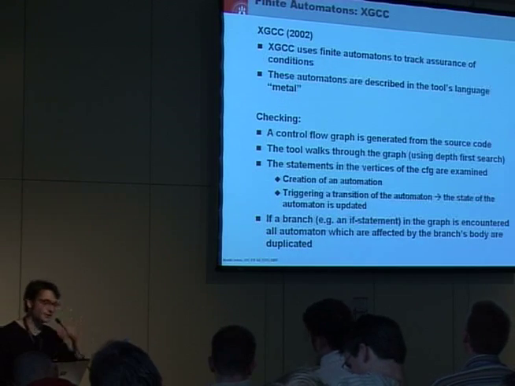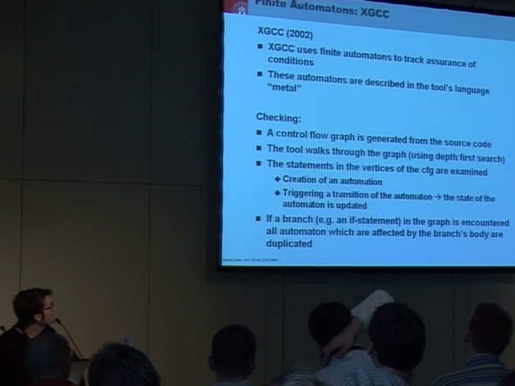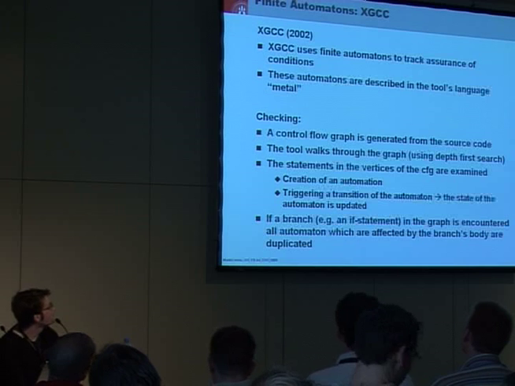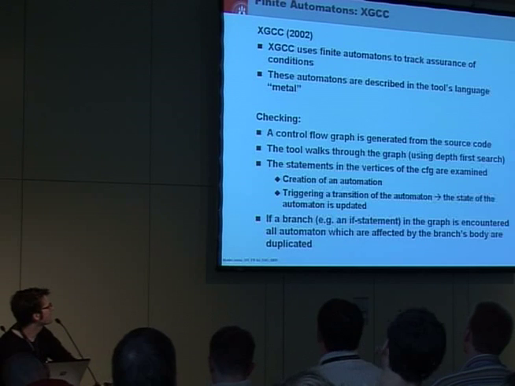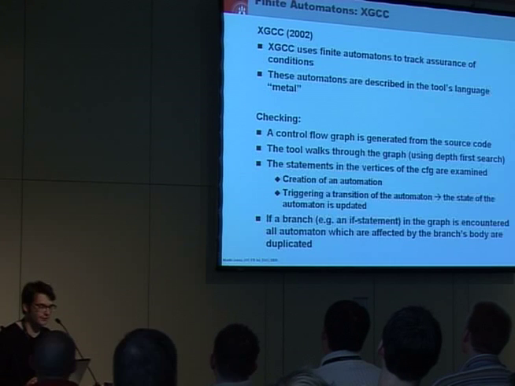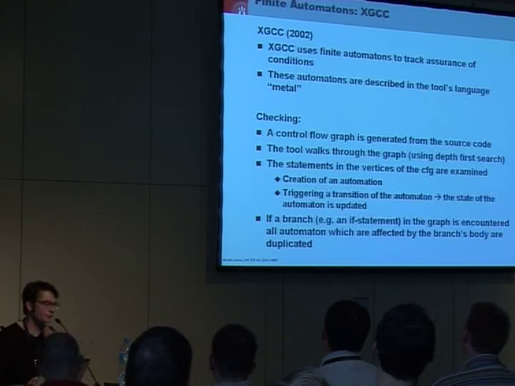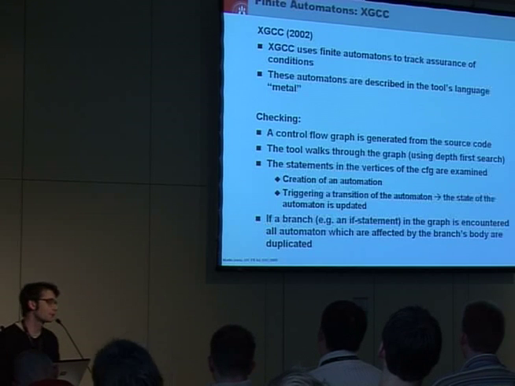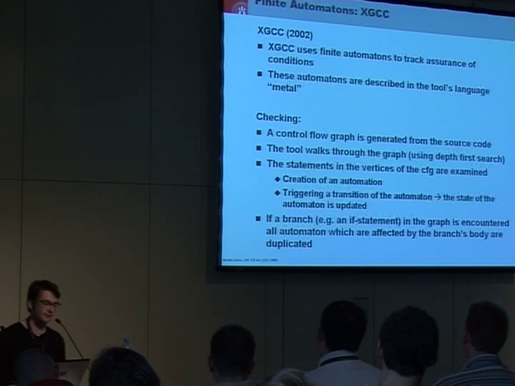Okay. XGCC is one of my favorite tools. Unfortunately, it's not freely available anymore, but the internals, the papers, are still there. From XGCC there has been built a commercial tool called Coverity, but XGCC is quite interesting in what it does. XGCC uses finite automatons to track the assurance of some conditions. So we're going to see how this is working. The automatons can be described in a programming language that is made for XGCC. The language is called Metal.